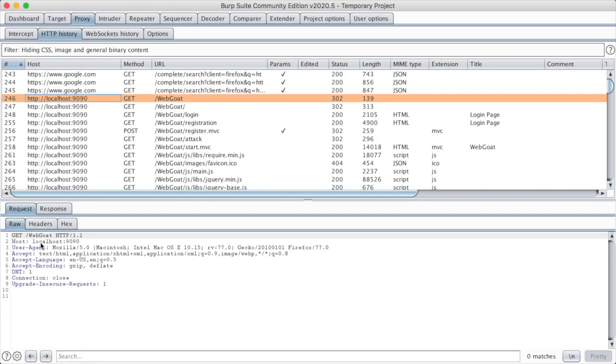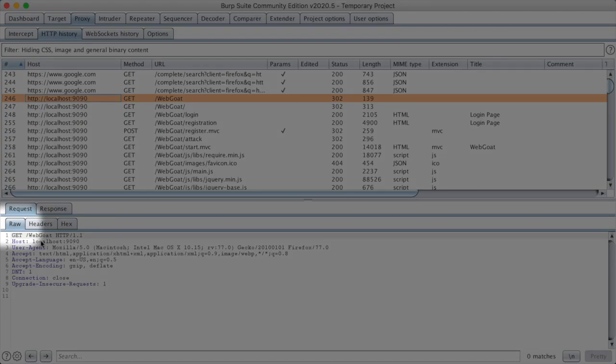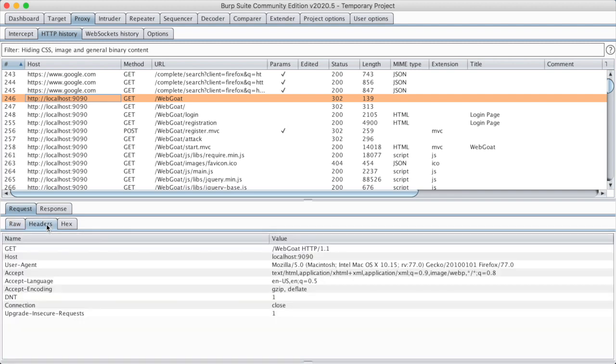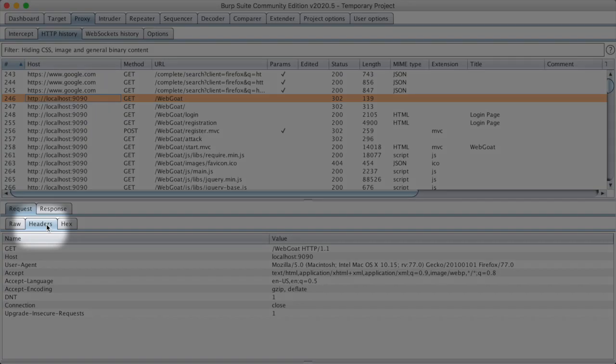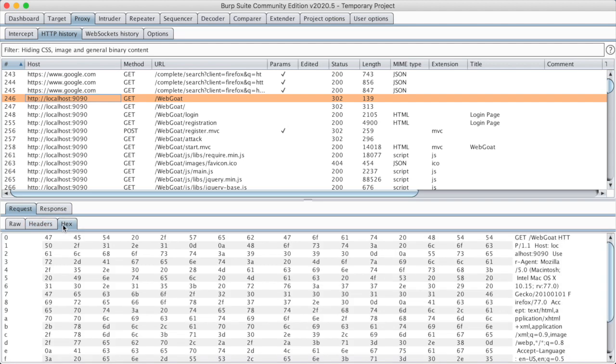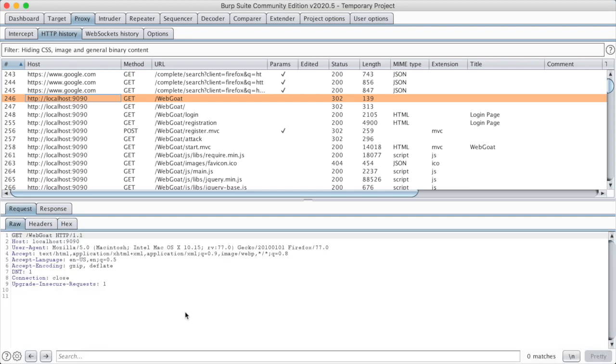Requests. The first subtab on the request tab is called Raw and shows the entire HTTP request. We can view this information in a more structured way in the next tabs like the Headers tab. If the request had parameters, we would also have seen a Params tab. We can choose to display content as hex, useful to spot those non-printable characters or when dealing with binary content.